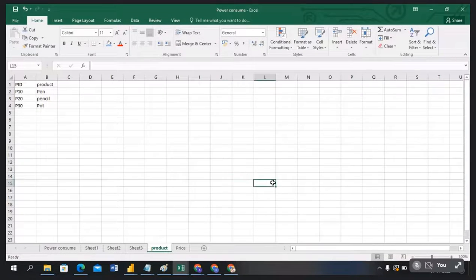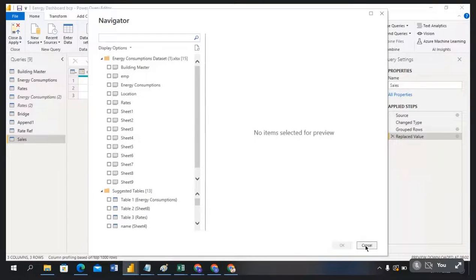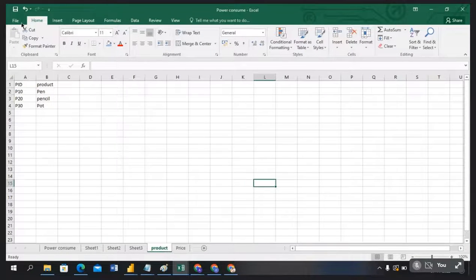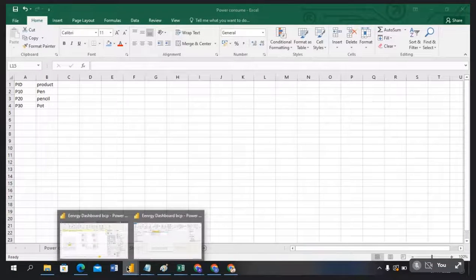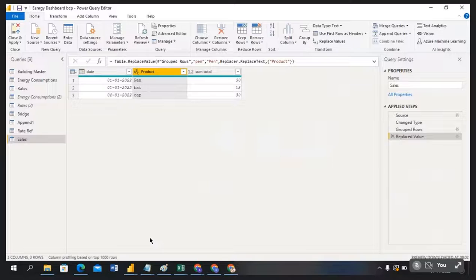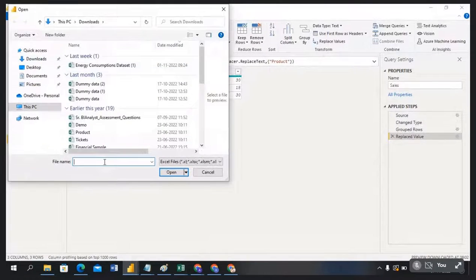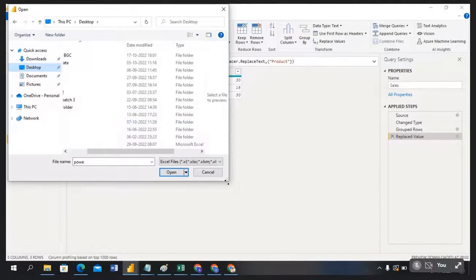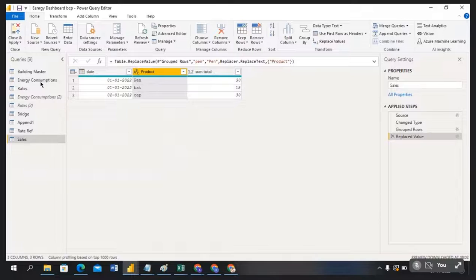New source, Excel workbook. Power consumption is where it is on the downloader. Where this source is available.